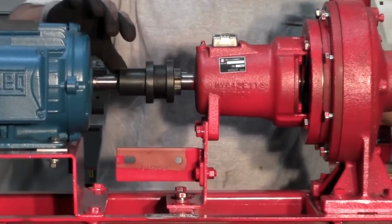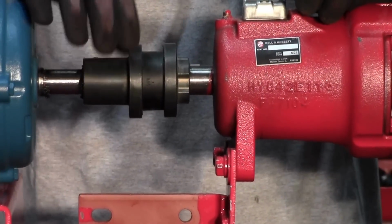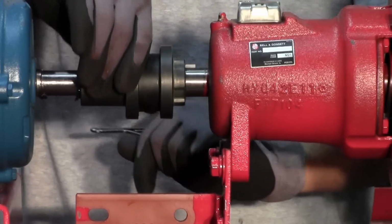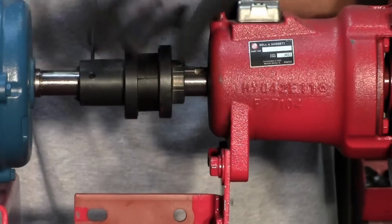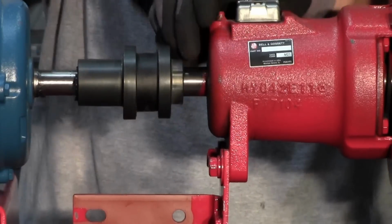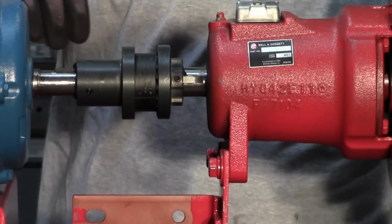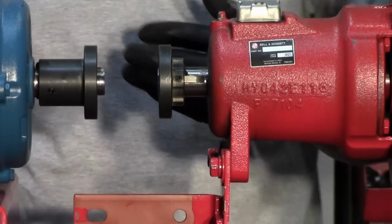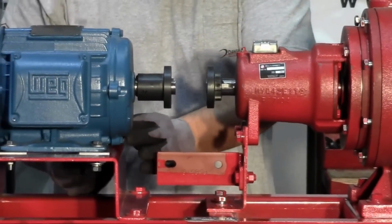Next, we will loosen the coupler. The coupler consists of 3 pieces: pump half, a sleeve, and a motor half. Each pump half has 2 set screws, one here and here, one here and here. Next, we will decouple the motor from the pump end. Next step here will be to loosen the motor from the saddle.